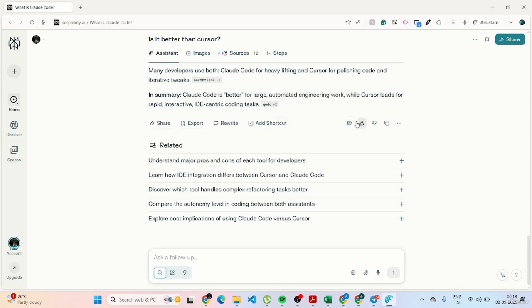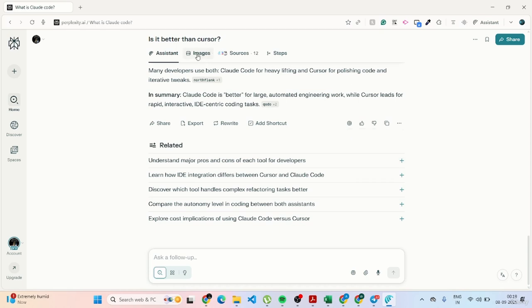And this is the like and dislike feature. I'm guessing they use it as a metric to decide whether the answer was useful or not, and then they might iterate on the answer. You can copy this, and let's see what this three dot is. Okay, it's view sources, report. You can report it, and you can also delete this query.